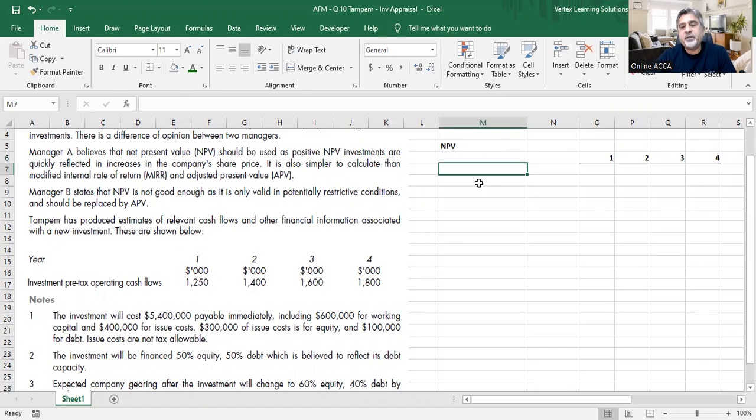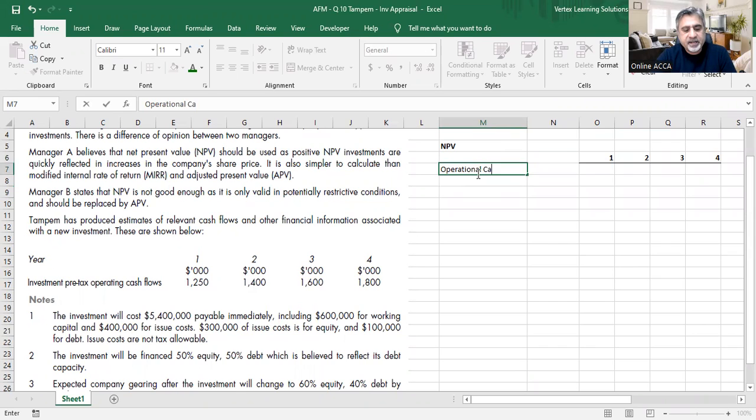Sometimes they give you revenue. Here you write down revenue, then you subtract the fixed cost, you subtract the variable cost. In many cases, the revenue is increasing at some inflation rate. We don't have that case. They don't give us variable cost or fixed cost. So it's pretty much simple actually for NPV calculation.